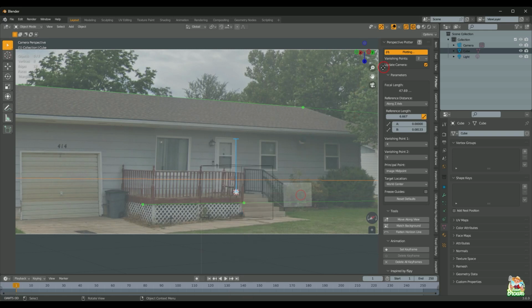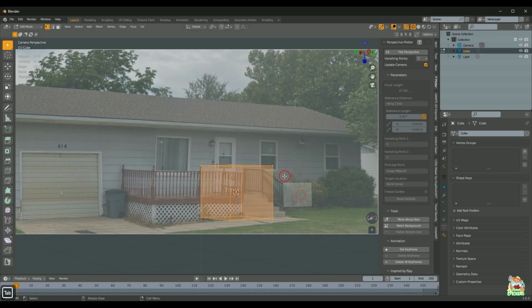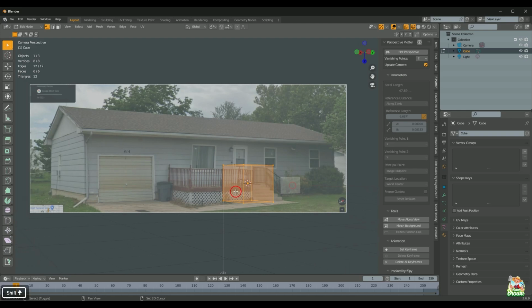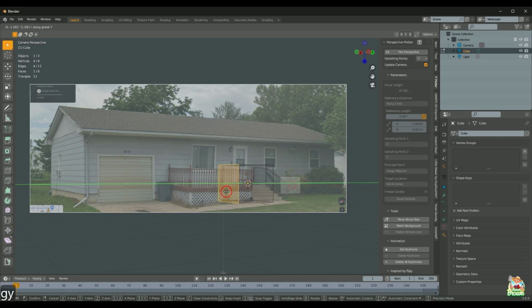All right. So once you have that set in perspective plotter, you can turn off plotting. We don't need to be plotting anymore. We can jump right into switching over to our cube and start doing some work on that. Now, I'm going to start in the face select, and I'm going to start pushing and pulling on the different faces, and I'm going to move those so they line up with the edges of the house.